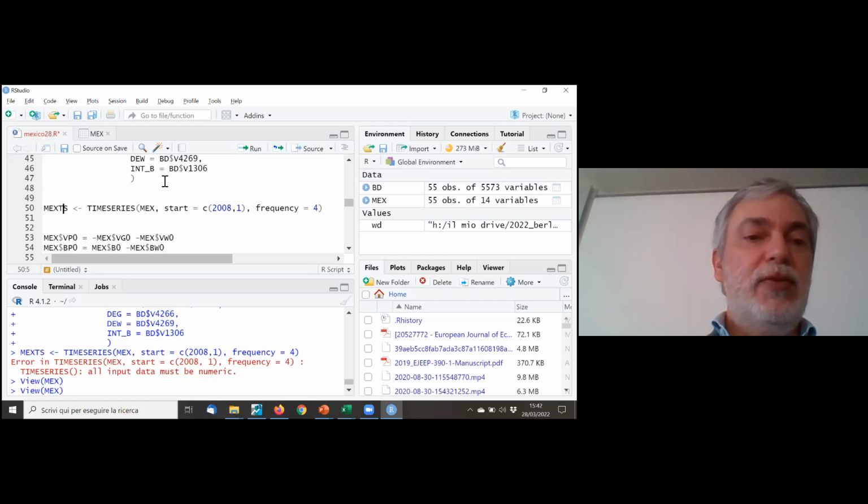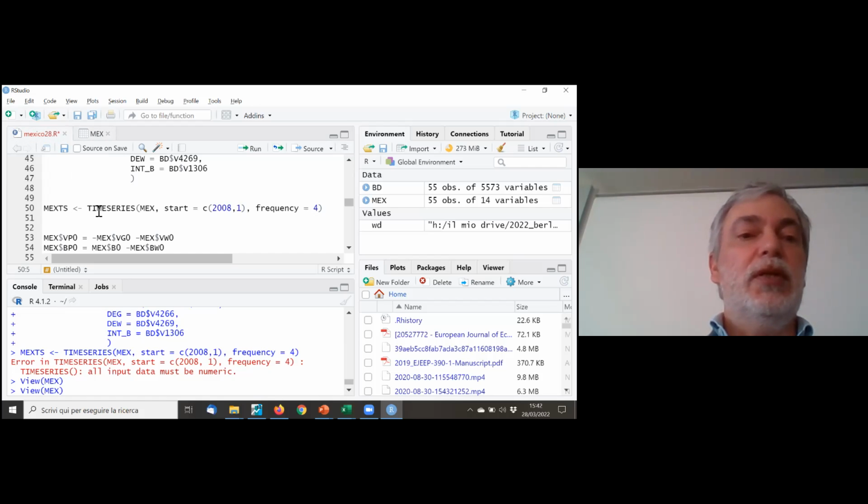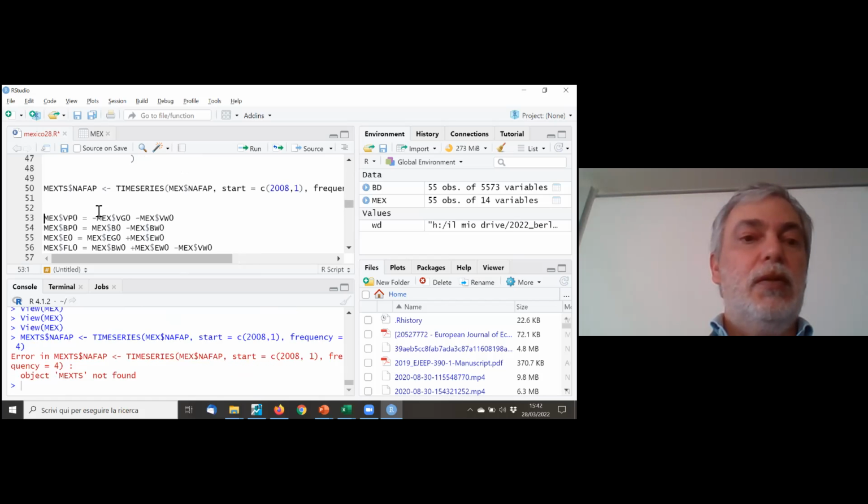So let me check first of all if this works for a single series. If I want to do this for alpha P, no, it complains that I don't have a MEXDS.